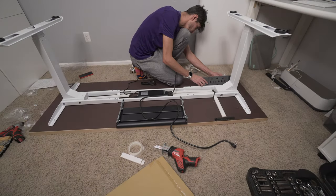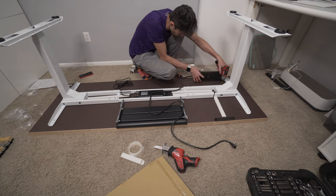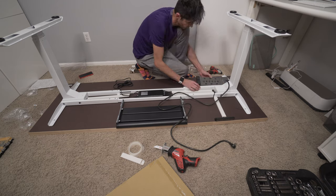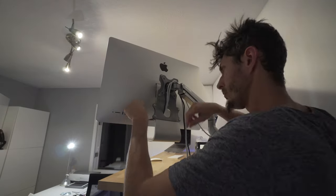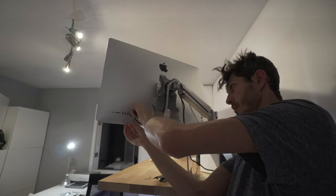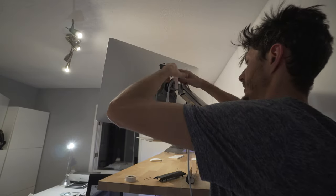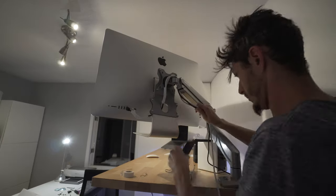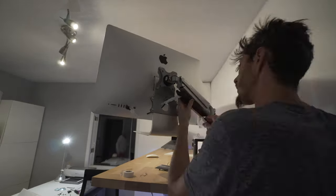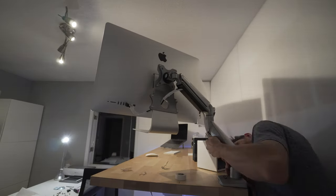Next, my goal was to have a surge protector mounted underneath the desk, so I would have just one outlet going nice and clean to the wall with everything ran underneath into the surge protector. I skipped the part of mounting the monitors — I have a separate video for that below if you'd like to see what I used and how I did it. Then I ran all the wires going into the iMac, including the external hard drives and display monitor cord, and taped them together with white electrical tape for a clean look. The monitor arm came with really nice covers to cover all the wires — nice, clean, minimal, and still fully adjustable.